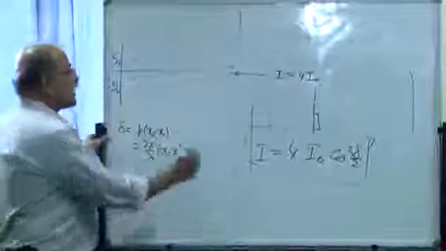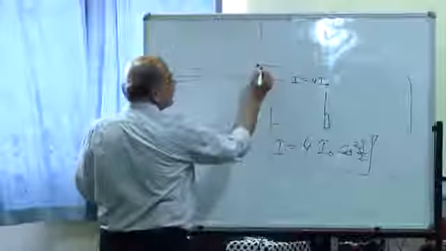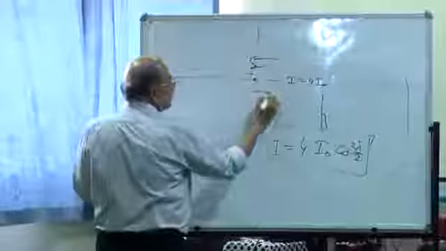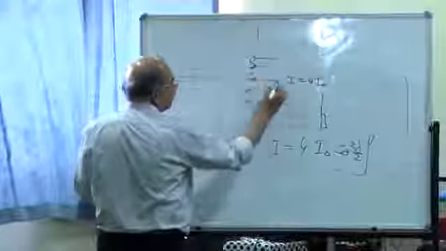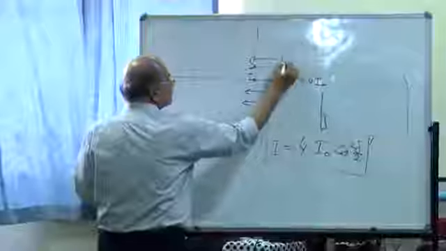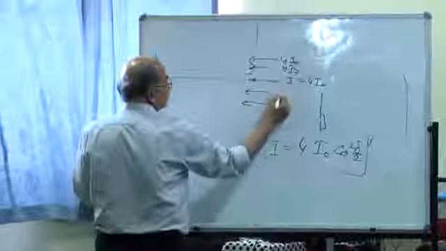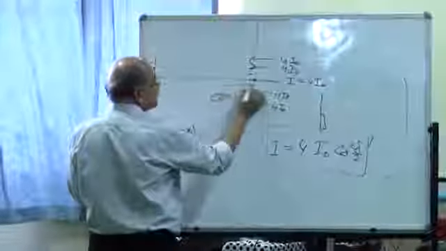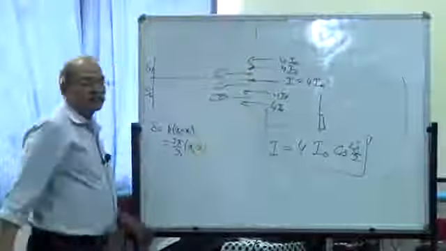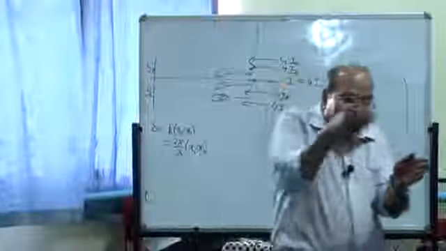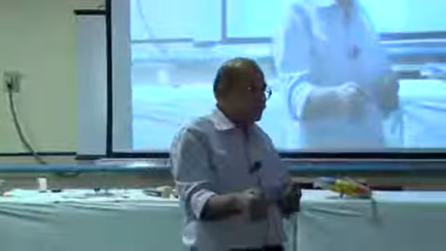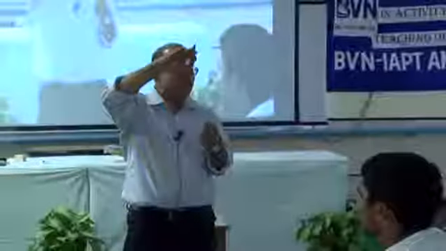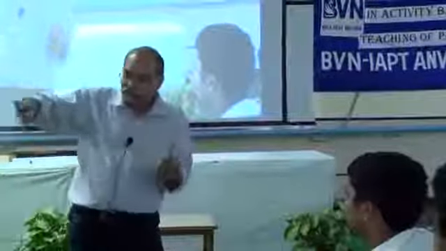So you will have 4 I naught, then 0, then again 4 I naught, again 0, again 4 I naught. And they are all equidistant. These are all 4 I naught points, and in between you have those 0 intensity points. Between 0 and 4 I naught, the intensity will gradually increase. Right? It's not either 0 or 4 I naught. From 0 to 4 I naught, it will gradually increase, then it will again go to 0, then again increase.